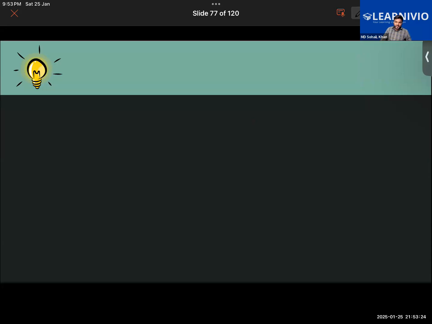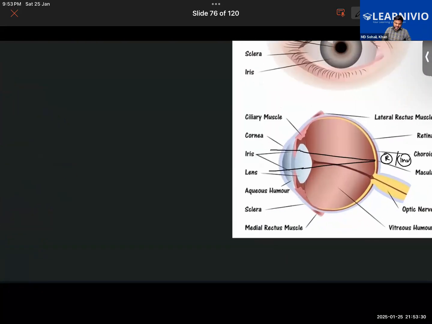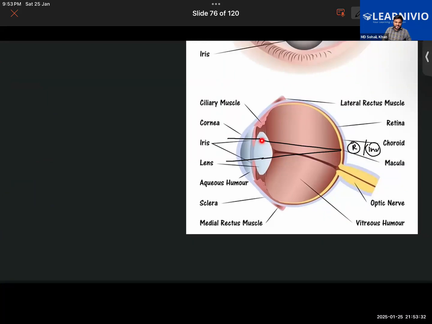Now, as we have also learned, with age there can be some defect in the eye. In some cases, the shape of the eye lens can become abnormal. It can be irregular in shape. Sometimes its converging power can increase, or sometimes it can decrease. That will lead to some eye defects, which we'll be revising after some time.